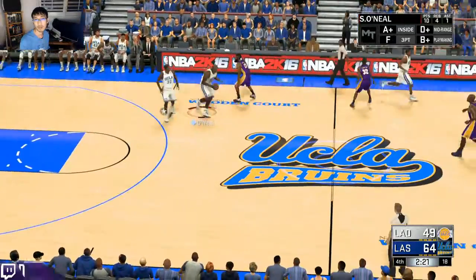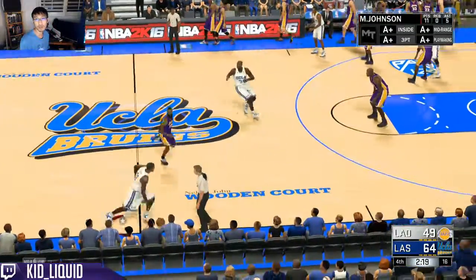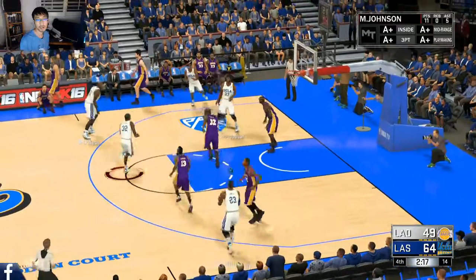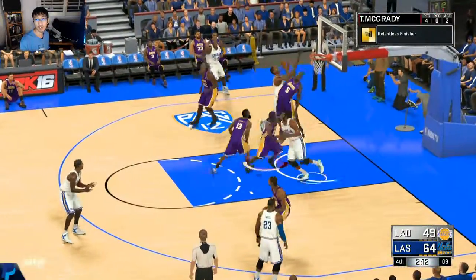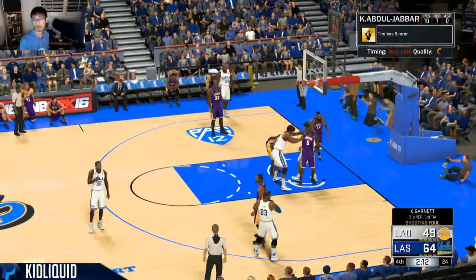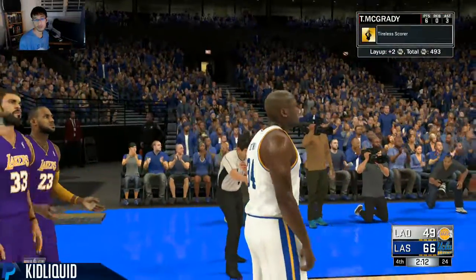And over 2.5 minutes in the books here in the 4th. Johnson kicks to McGrady. And count the basket. He was fouled, and he's going to the line for 1 more.